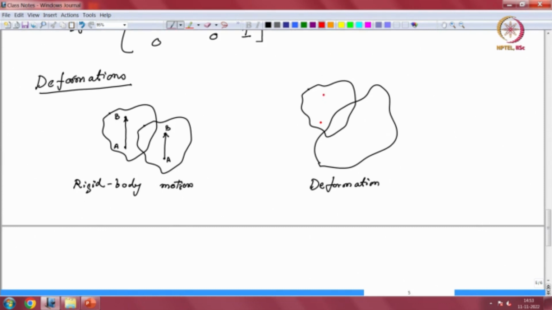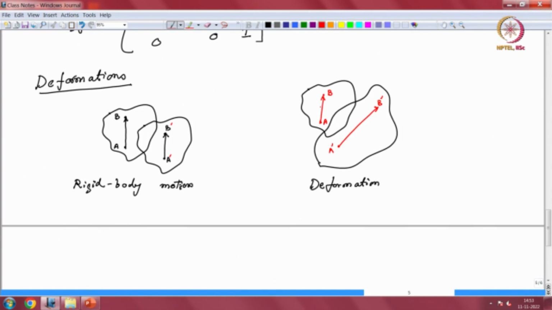But in this particular case where the body has deformed, you had this, maybe A dash B dash. So, you had these 2 points, but now let us say the body has deformed and this new vector is looking different, which is still connecting the same 2 points in the system, but the vectors are now very different. So, this body has undergone deformation, and one of the ways in which we can understand deformation is by keeping track of these vectors that we had.